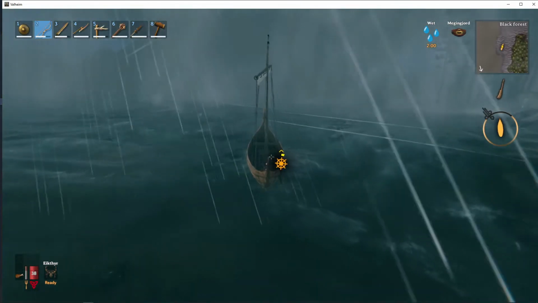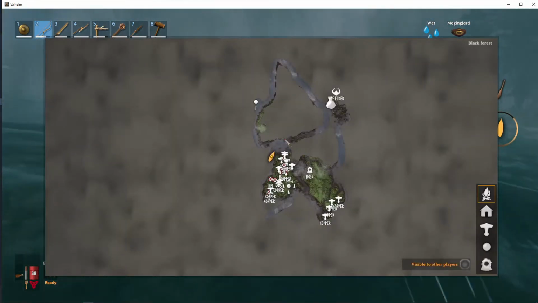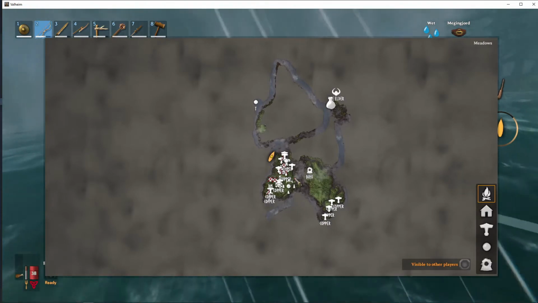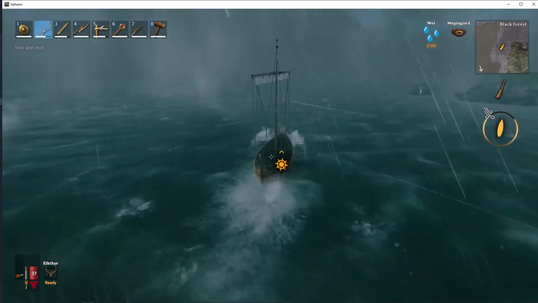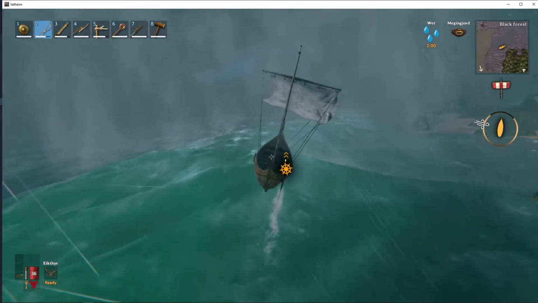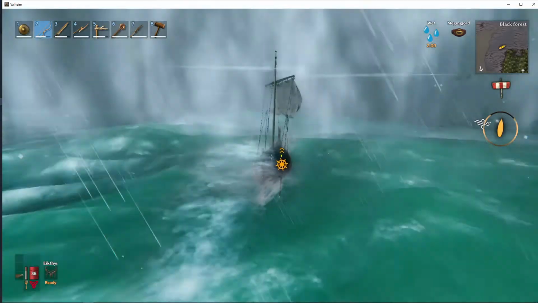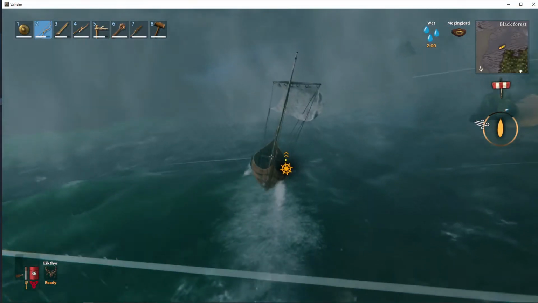We're not going to go around the outside of this whole island like this in this weather, because that would be all the way around there. We're going to take this route. It's right there. And try not to wreck another boat. Let's sail here. Get us a little speed. Try to get back to that inlet before the weather gets too bad or a sea serpent shows up.